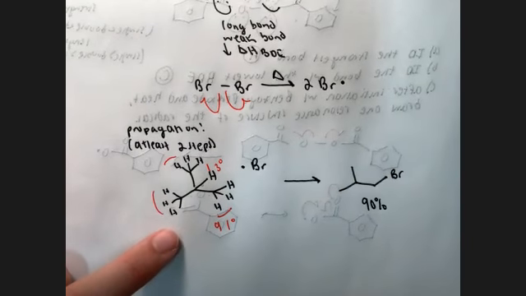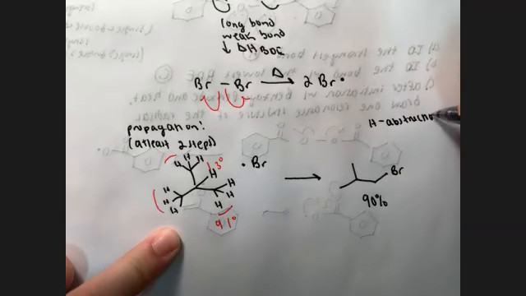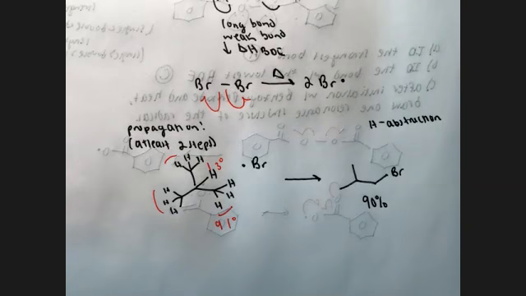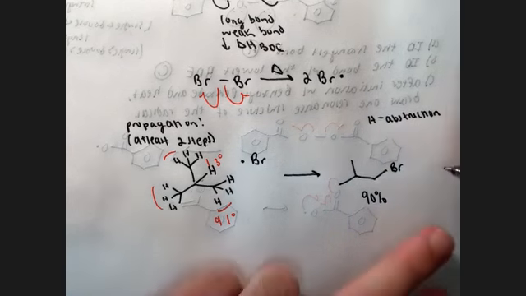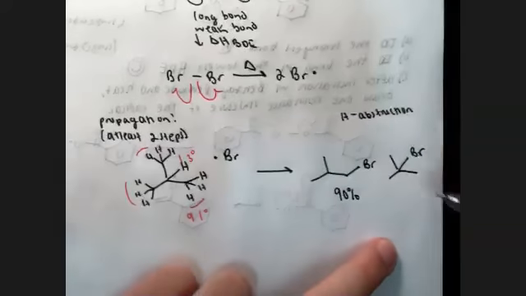Because this step is called proton abstraction. I haven't really showed it yet, but we're going to be removing a proton and replacing it with a halogen, essentially. So you can just imagine, at this point, that the bromine radical is going to replace one of the hydrogens that we see. Purely based on statistics, there are 9 primary protons out of 10 total protons. That gives me a 90% chance that that bromine radical is going to replace one of those positions. So I would expect 90% that, and then likewise, that gives me 10% this product. Okay, so I'm expecting 10%.